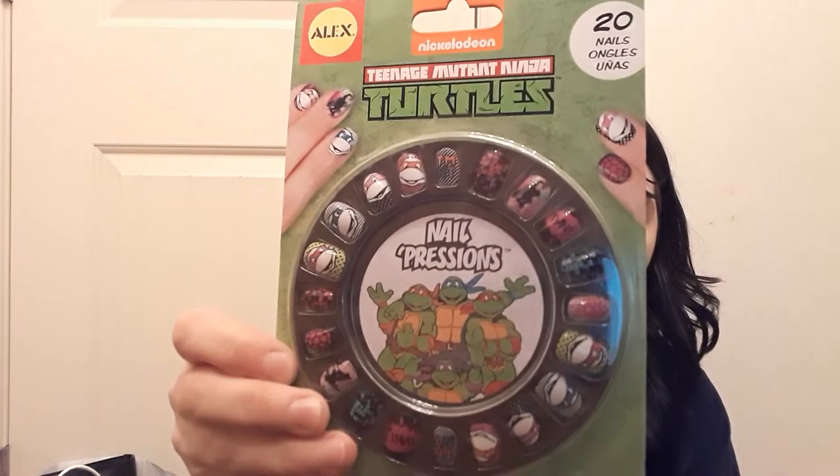I remember I bought one making candy and it was spendy. And then just this lighter for my candles, this little jot notebook thing for my mom for her stocking — I'm doing her stocking. These are super cute, Alex brand — Ninja Turtle kids' nails. I thought this would be cool for my husband's niece, and they're pre-glued, so they're just little stick-ons, which is cute. Just a thing of deodorant, and then I got two of the Zest fruit boost peach mango — it smells really good. It's body wash, and I think it's more expensive at the grocery store but it's a good brand.